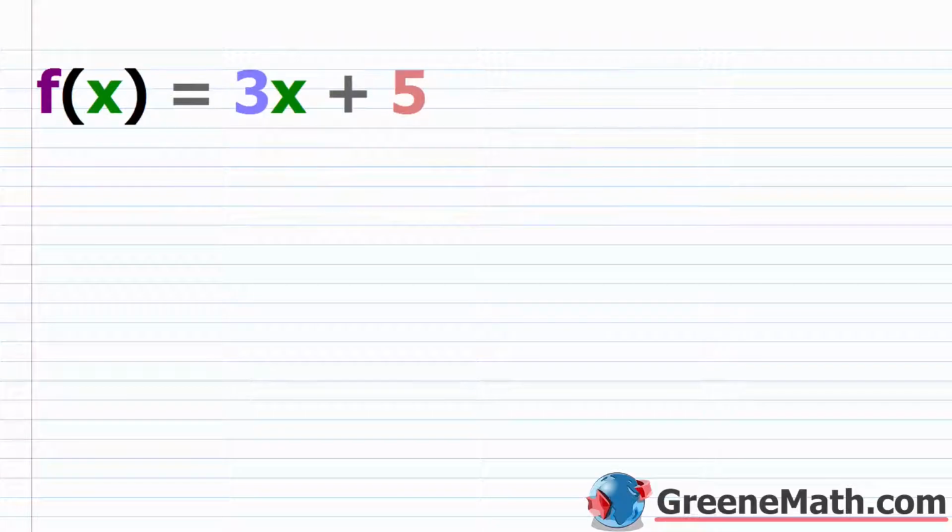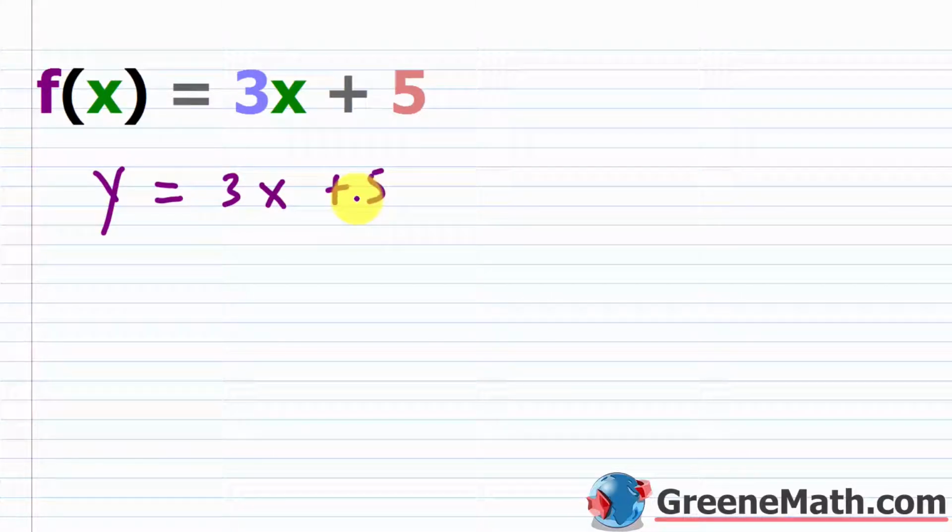The next thing you're going to come across in this section is they're going to ask you to find the inverse of a one-to-one function. So we already know something like f of x equals 3x plus 5 is a one-to-one function. Again, we know how to prove that graphically and also algebraically. So once you've determined that it's a one-to-one function, how can you find the inverse? Well, basically what you want to do is replace f of x with y. So you're going to go y equals 3x plus 5. So that's the very first step.